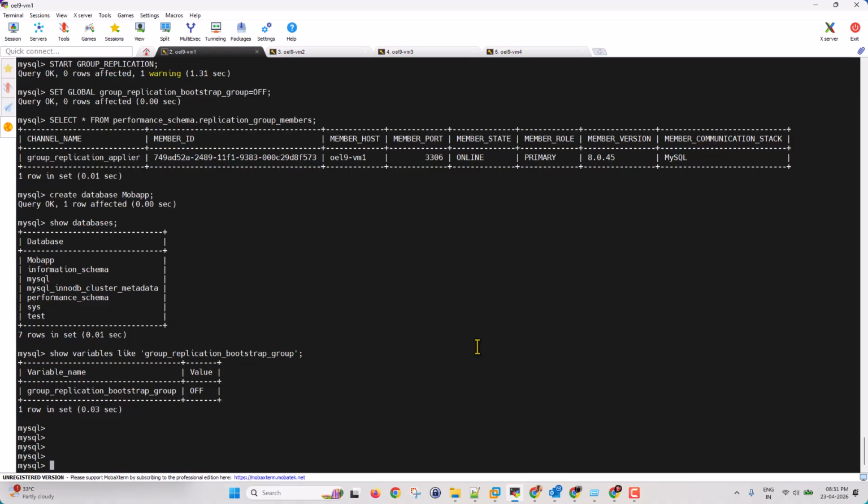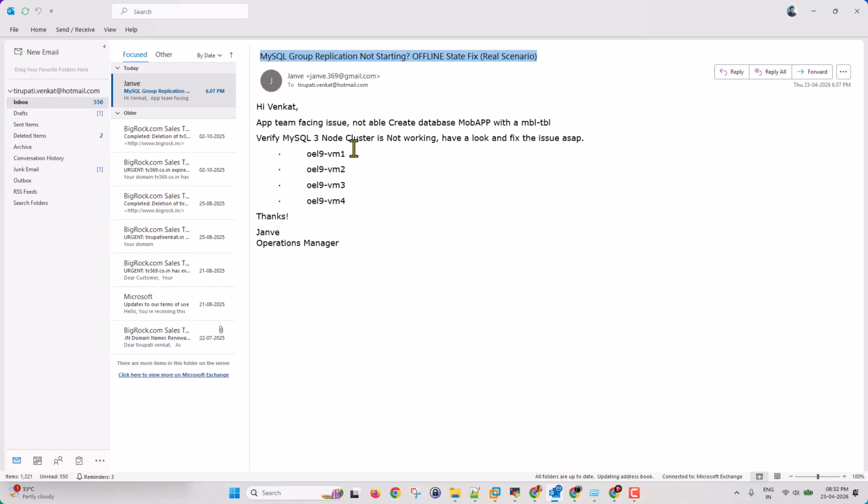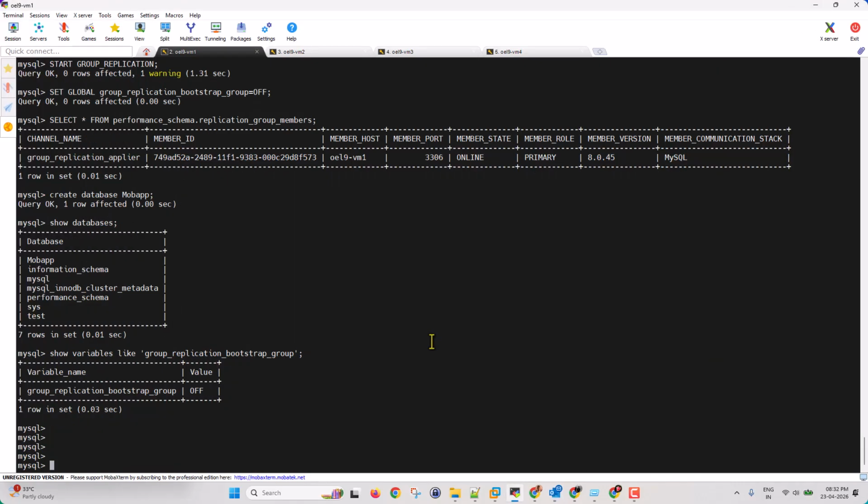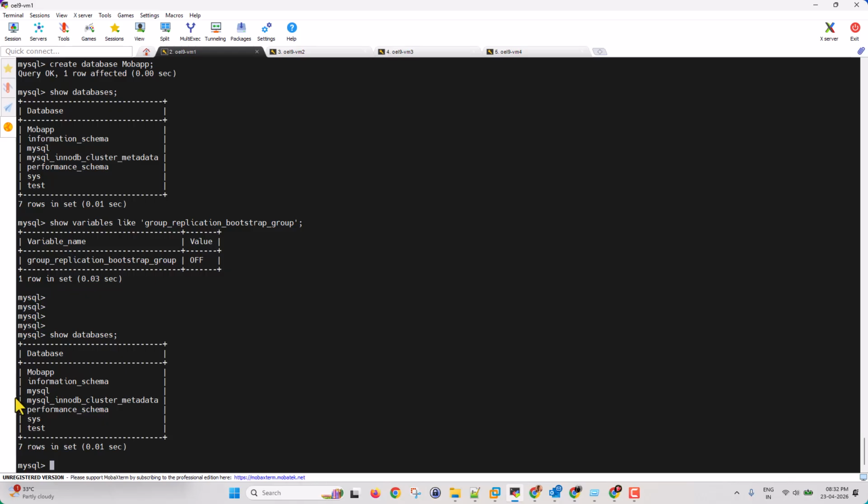Now, previously I discussed, because this is a new server, let me just recap again. We got an email saying that there is an issue in the cluster. What we noticed, we thought it was InnoDB cluster or group replication, something like that. Now, finally, show databases. I discussed this already, but anyhow, in InnoDB cluster we have a database where the metadata information is stored. Then in the previous video I discussed three nodes.